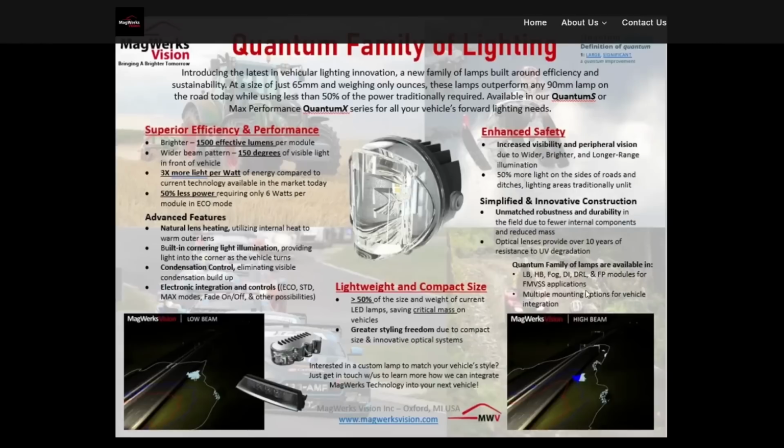And that's very important because these days, when they give safety ratings for cars, it's not just the airbags and the crush zones and that kind of stuff. They've included vehicular lighting. So you will not get the highest safety rating unless your vehicular lighting, the headlights, are really important. And I remember when we got a car with xenon or HID lights. You guys have probably heard of HID lights or xenon lights.